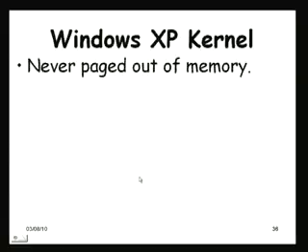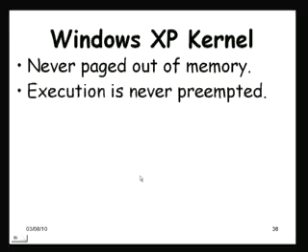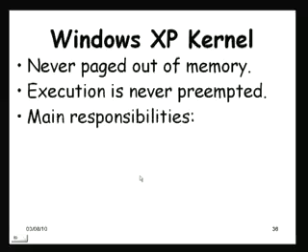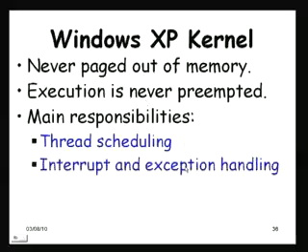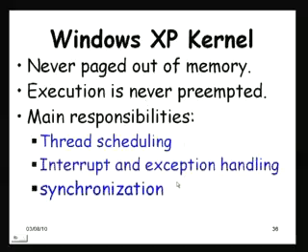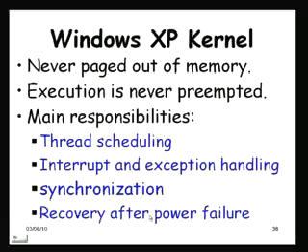Again, the same feature is there, right, as NT. The kernel is never paged out of memory, and its execution is not preempted, and the main responsibility of the microkernel is thread scheduling, interrupt and exception handling, synchronization, and recovery after power failure, and based on this the executive and the user tasks operate. Similar feature just like NT, because after all it is a derivative of NT. So, let us not spend time on discussing this.